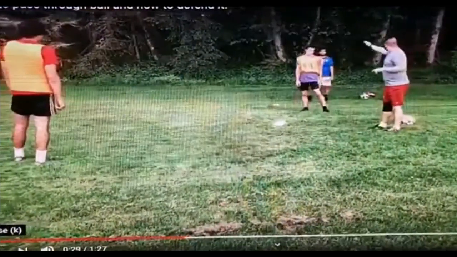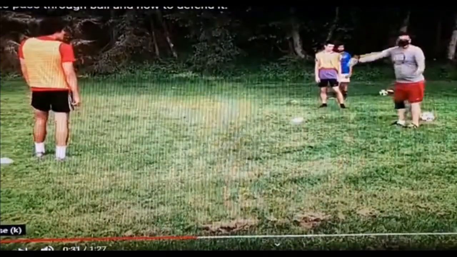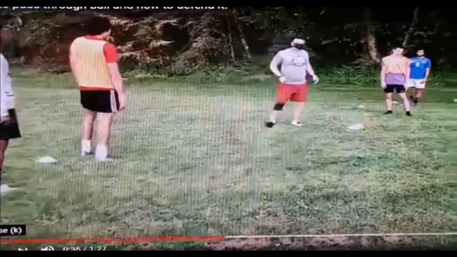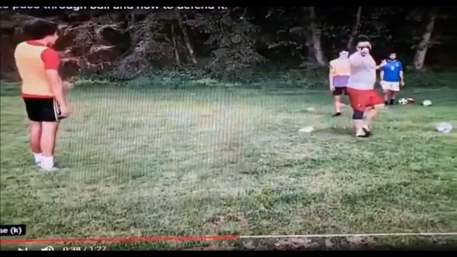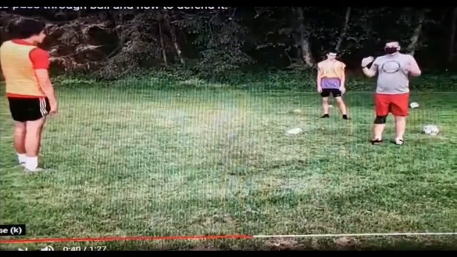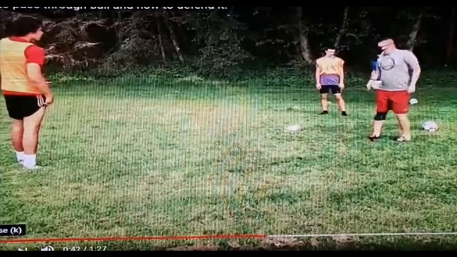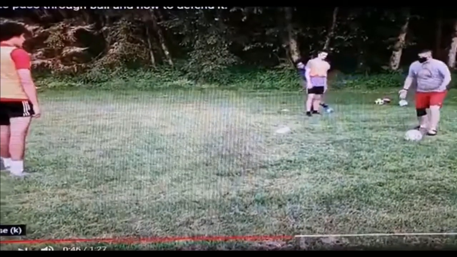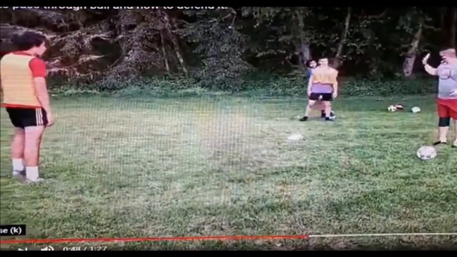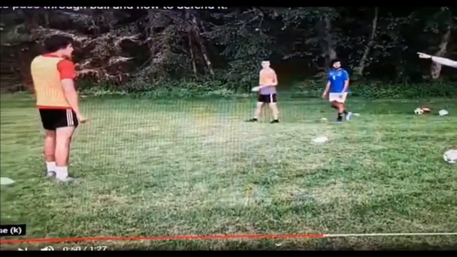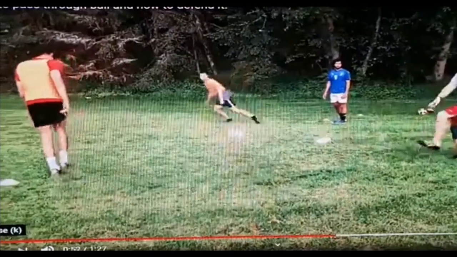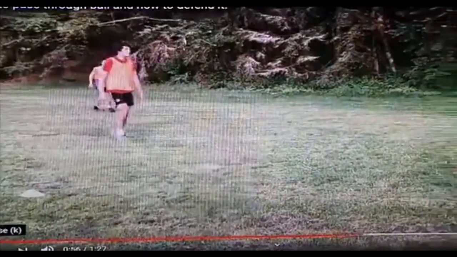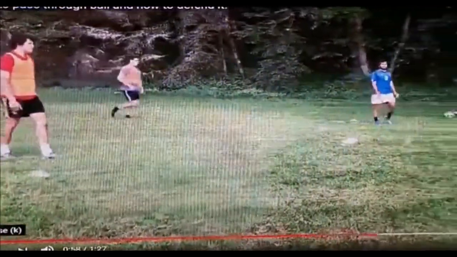If you guys are running straight, I don't know why he runs straight every time, why he's so excited to go that way, because he's going to be offside. So this is when we try to teach you guys how to go diagonal towards the shoulder of the player. If the ball comes from that way, the moment I catch it this way, the opposite defender needs to be sprinting back. Why? Because if I get that pass, TJ should be the one to deal with that, because you have to worry about me.